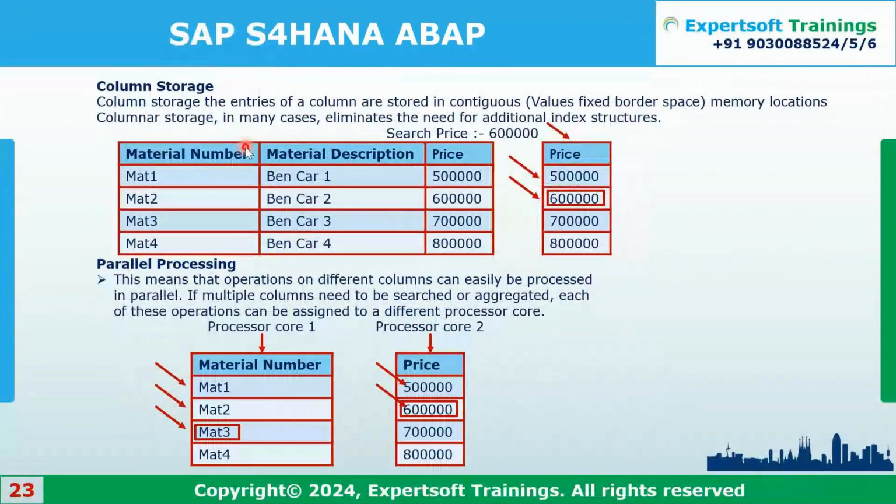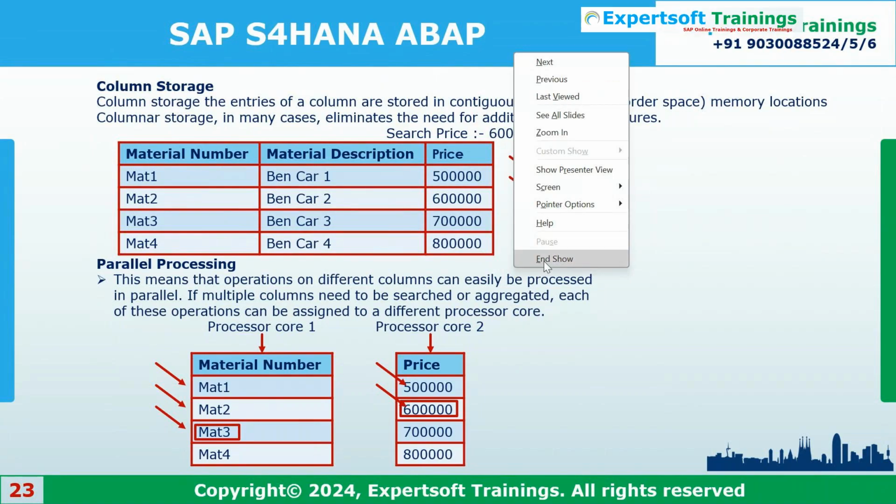In column storage, what we do, we take the unique values. Like this table has three columns, we will make three tables. Okay, and we will store unique things like mat1, mat2, mat3, mat4. These are unique. Okay, similarly unique records we will store, and there will be pointers to the other columns. Suppose in this table we have a duplicate record, so the column will store only the unique record. Okay, so this type of storage mechanism is faster when we have to do aggregate functions. Let me explain how it works.